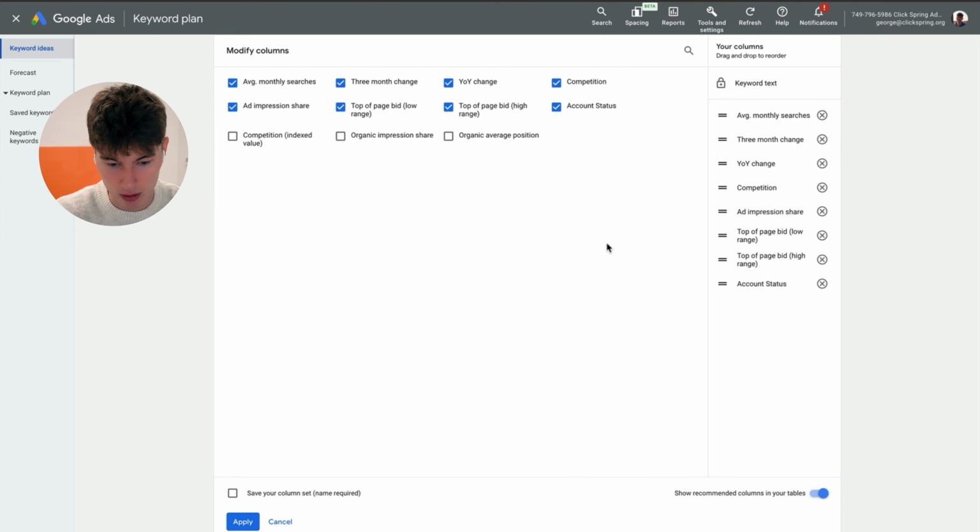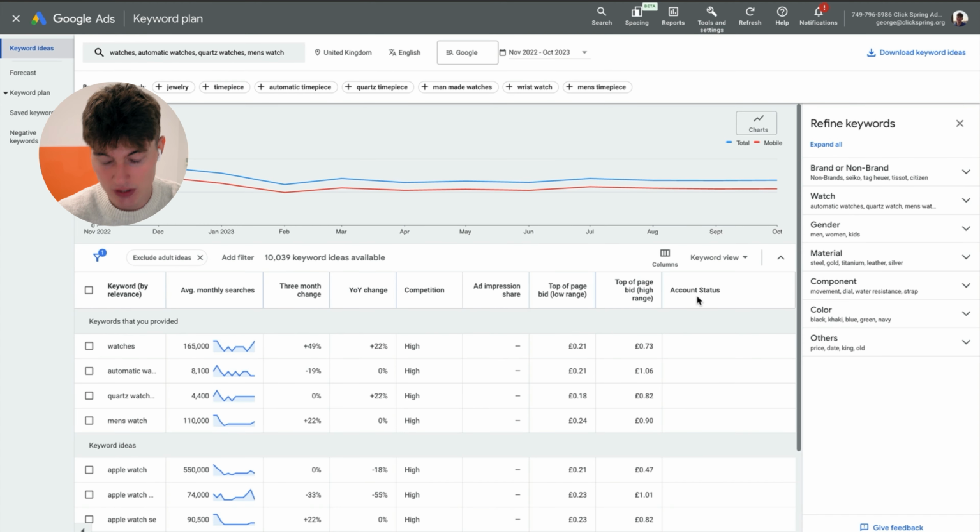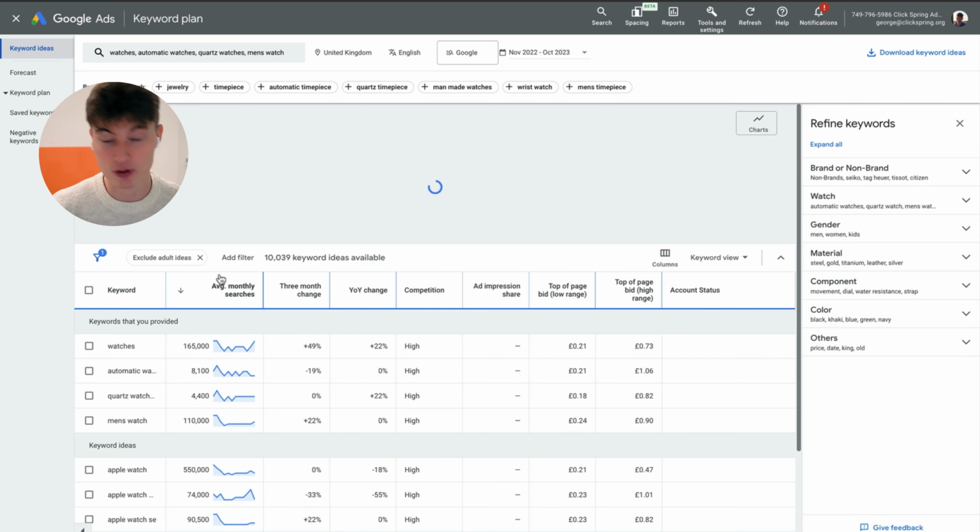And when you click into columns, there's a few more things here, but this is really more for organic keyword research. We're really doing paid ads, organic research here, okay? So that's the columns. Now, the first thing that I like to do when it comes to keyword research is honestly just filter by, or sort by, average monthly searches.